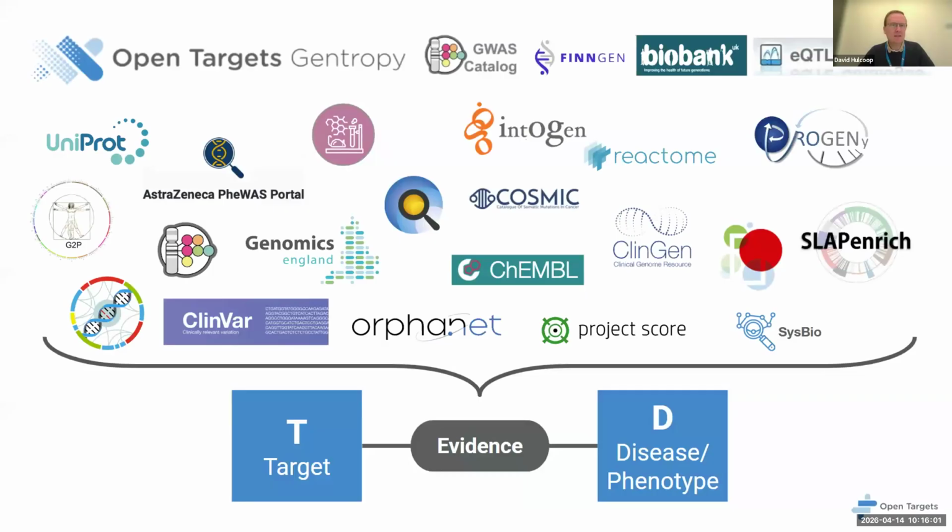So on this slide, it represents all the different data sources that Open Targets work with that have licenses that enable us to bring their data together and integrate it to understand the evidence between targets and diseases. Just to clarify how Open Targets works, we are not a database of databases where we download all the data and put it all in one place. We leave the data with the expert repository, and then we extract the evidence that associates targets and diseases and bring the evidence together so that you can see how it all stacks up.